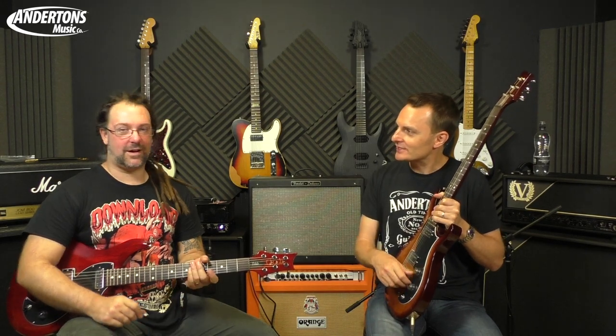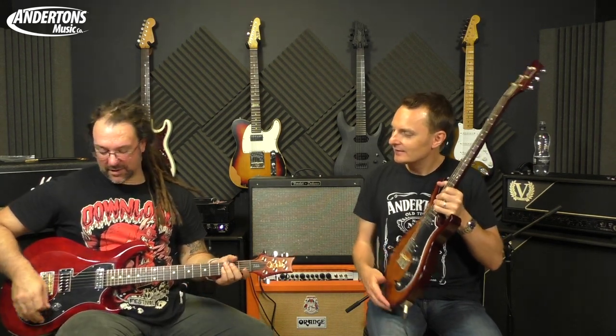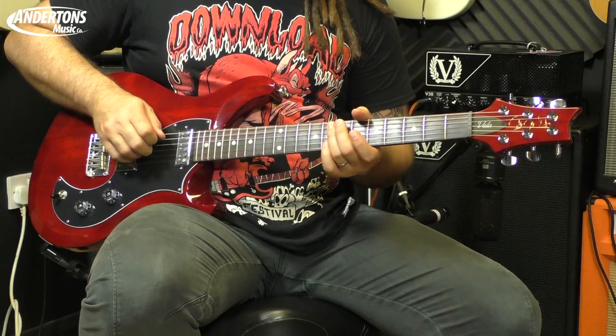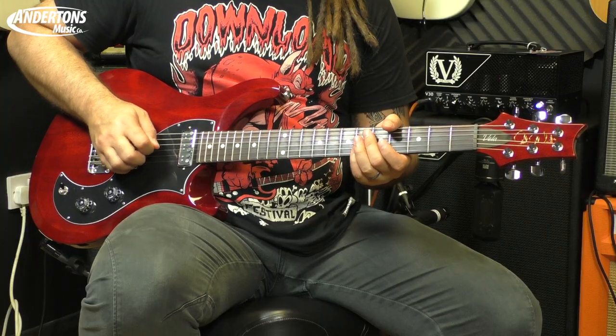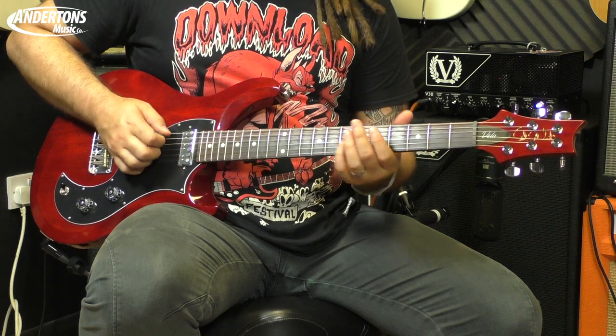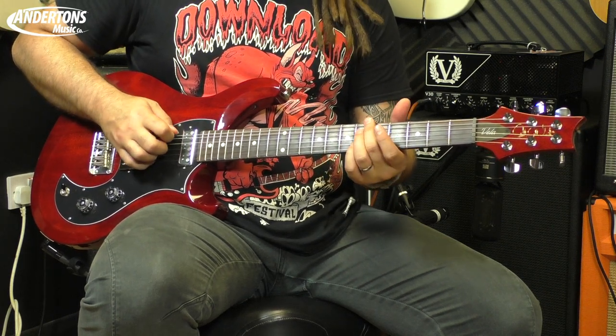But Chappers has noticed an interesting thing. I noticed an interesting thing about the Type D, which is that if you're playing harmonics, for example, on a bridge pickup, they come out as you'd expect them to, but on the neck pickup, you get them here, but you don't get them at all. But they are there. They're absolutely there, but they're disguised by the pickup. Well, somebody clever at PRS, part of me doesn't like it, and part of me kind of wonders why is that?